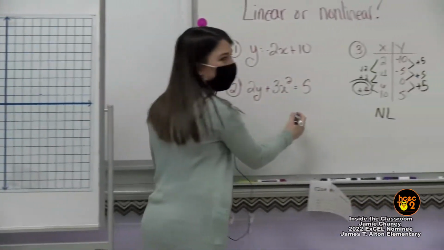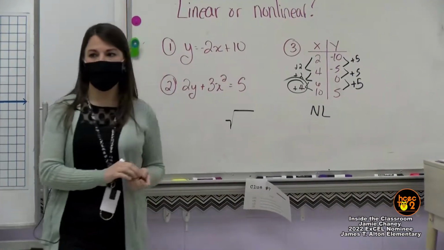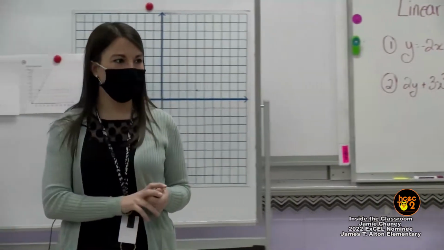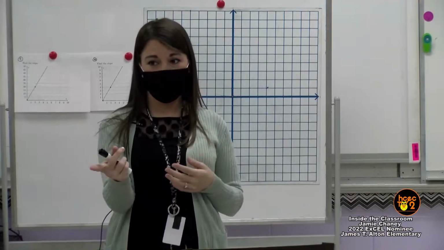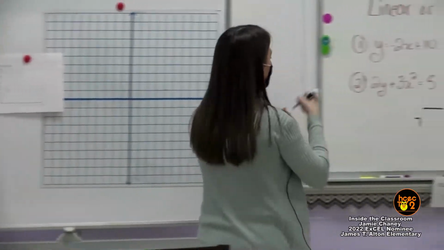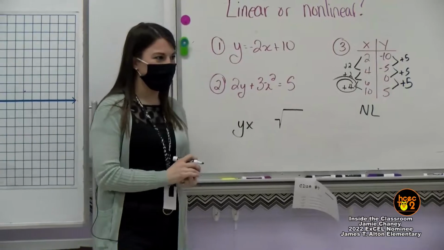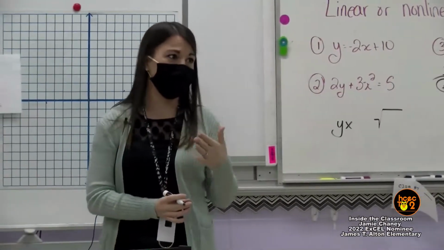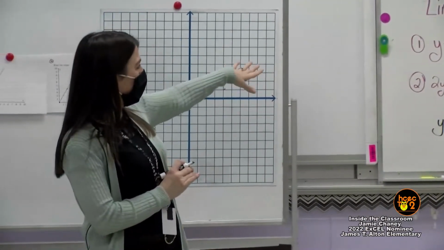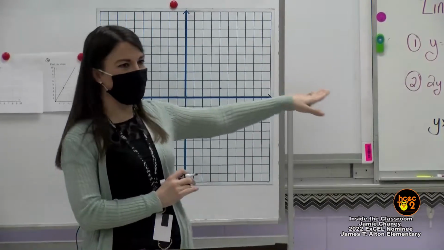What about these little things? What about square roots? Those make it nonlinear? Yes. Anything else? Exponents, any exponent other than 1. If the y and x are right next to each other. Oh, good. If the y and the x are right next to each other, that means they're being multiplied together, which would cause the shape to become not linear at that point, okay? So let's look at number 1. Who wants to tell me what number 1 is?